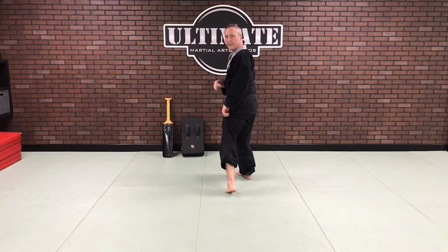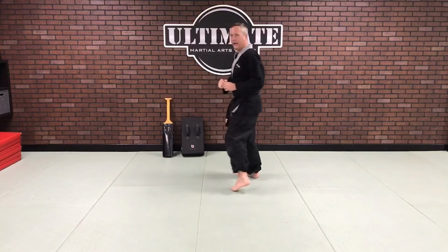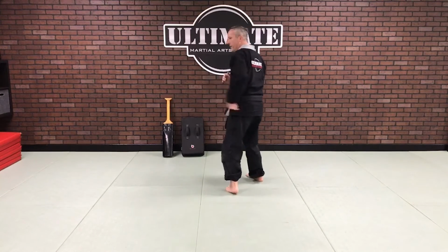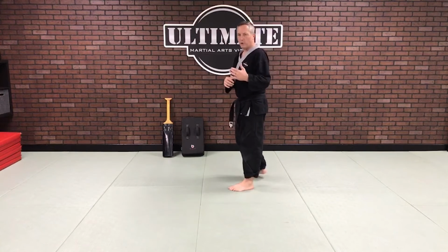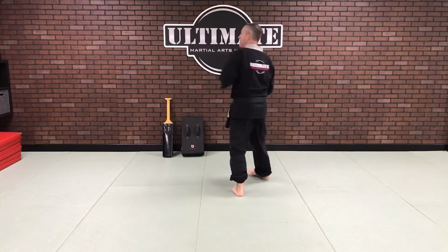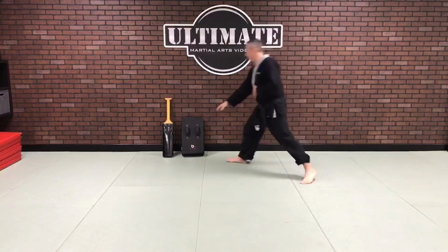Well, when I go to transition to do my kick, that means that I have to spend time rebalancing as I kick. So what we've been working on is leaving the heel down and getting this back hip to sit over top. Now we're doing it in robotic fashion right now, but as I move, it creates a much smoother transition. So, G, would you grab one of our tools here?